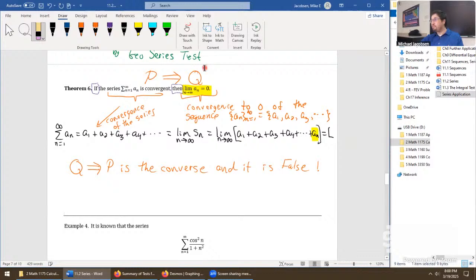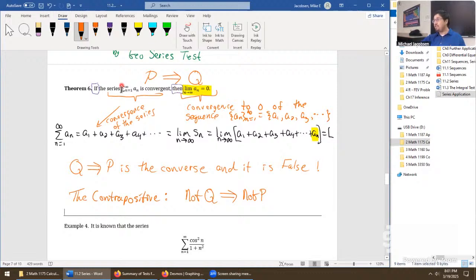The thing that is true from the implication statement here is the contrapositive. The contrapositive is a statement that goes like this. It's an attempt to reverse the arrows of logic. But if you do that, it goes this way really: not Q implies not P. So if the limit of a_n is not zero, or if it just doesn't exist outright, then the series doesn't converge, it diverges. That's the way we can make a conclusion on the series, even though the theorem itself is a conclusion on the sequence.